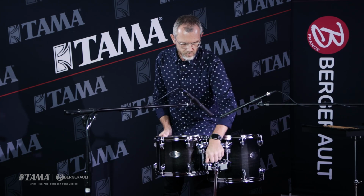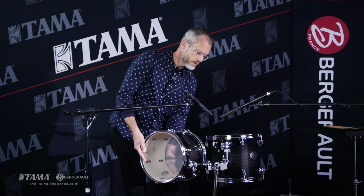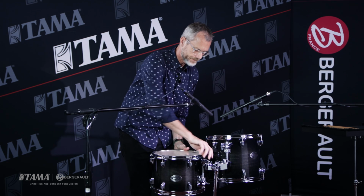The first thing when I get a new set of drums or I replace the heads is that once I get them all finger tight, I will start with the bottom head, or the resonant head. So the first thing I want to do is make that more approachable.